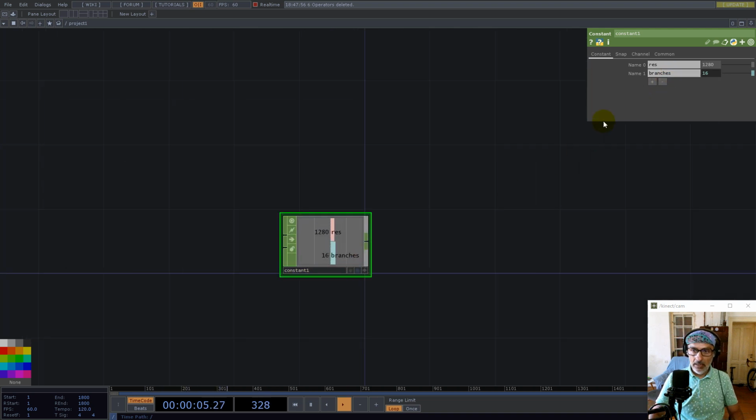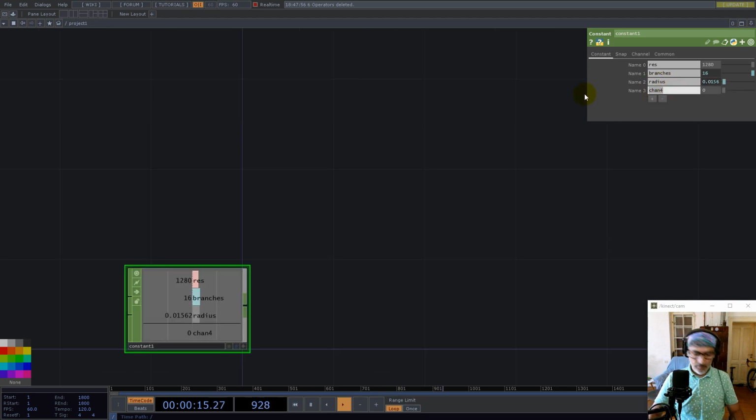So also the radius, let's go with 1 divided by 64. Speed, let's go with 1, and the timer for our splitting clock. So let's go with 1 divided by 256.